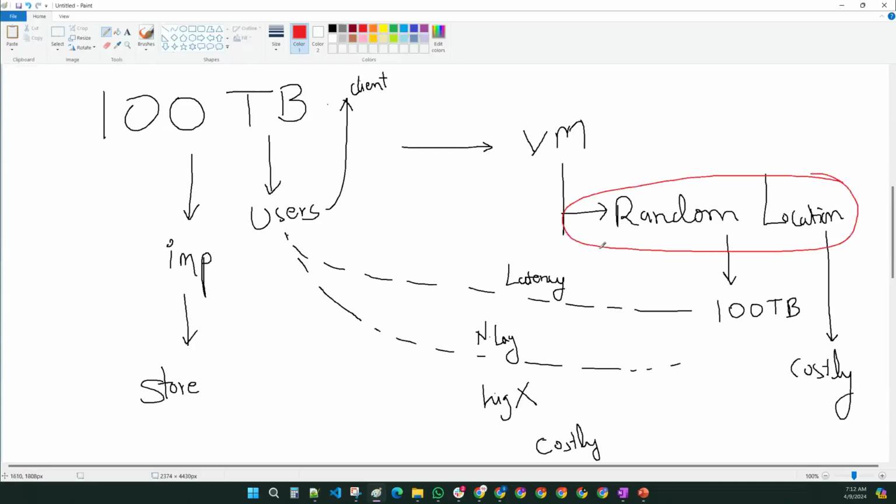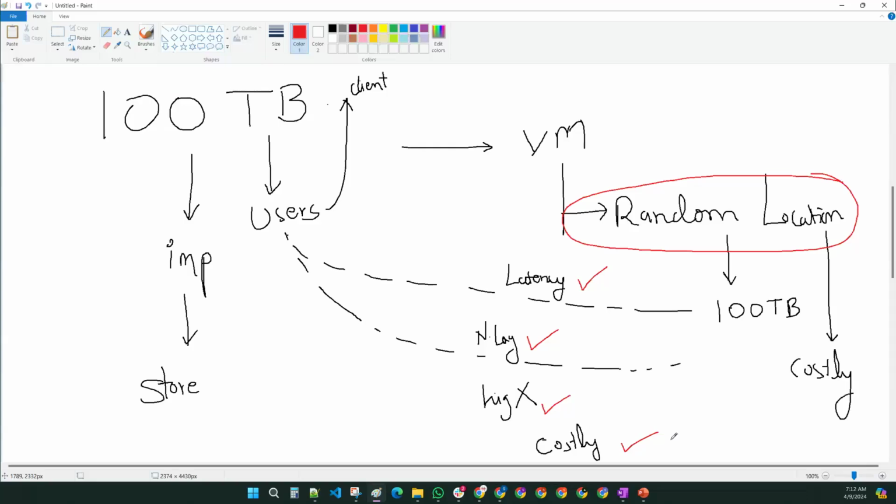If you select a random location, you may face latency issues, network lag, high availability problems, and cost. Unnecessarily you are going to pay a lot of money. So you should select a proper location, whether it is region or zone.